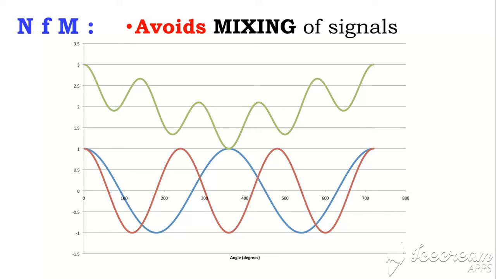We know that the sound frequency range is about 20 Hz to 20 kHz, and if multiple baseband signals in the range of 20 Hz to 20 kHz are combined into one signal and transmitted over a single communication channel without modulation, then all the signals will get mixed together and we will get a different type of signal, that is noise, and the receiver cannot separate them from each other. We can easily overcome this problem by using the modulation technique.